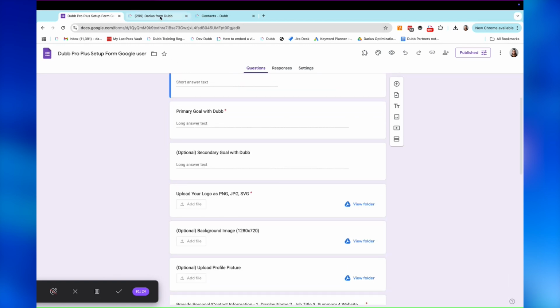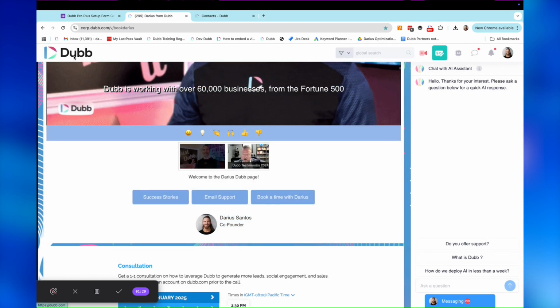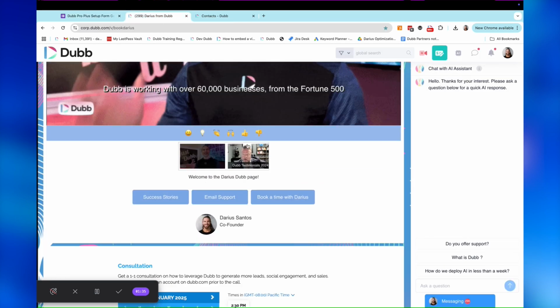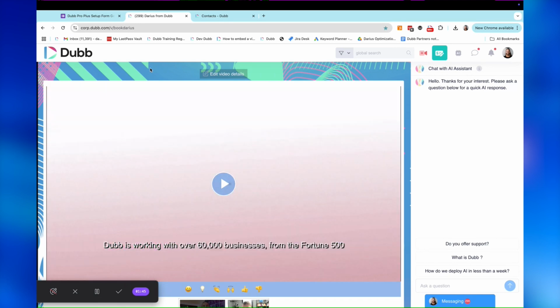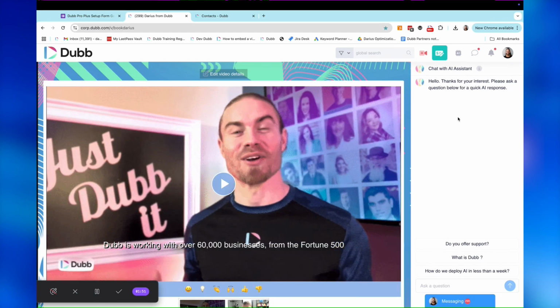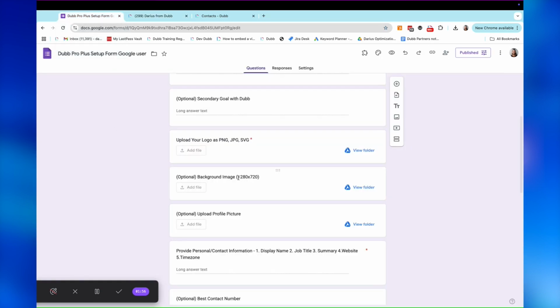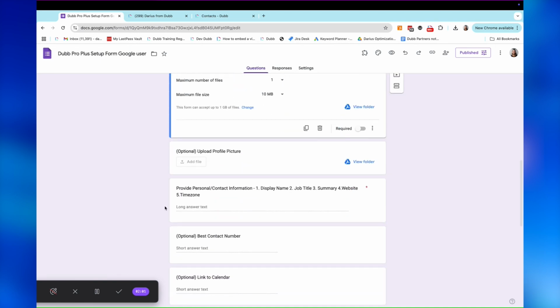The logo is actually going to appear on all of your assets, like here in this exit intent, here in the top left corner of the page. So that logo is going to help brand your pages. The optional background image goes right here. You can barely see it actually because it's hidden by the sales assistant in the video, but there is this little artwork you can see behind my video. This page does not look bad if it's just blank white, so that's why I have this listed as optional. It is an extra opportunity for some branding. And if you don't have a chat assistant, more of this image is visible. So that's the background image. It's basically 1280 by 720. It's a Canva size slide. So just go ahead and give us that document.